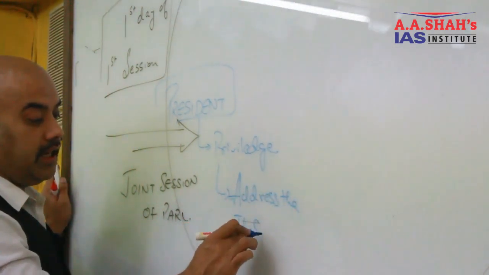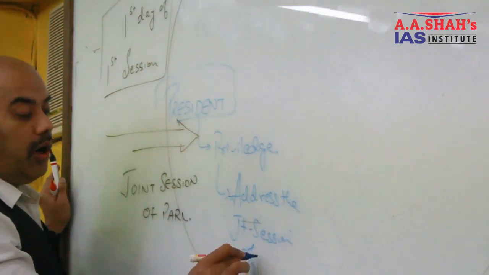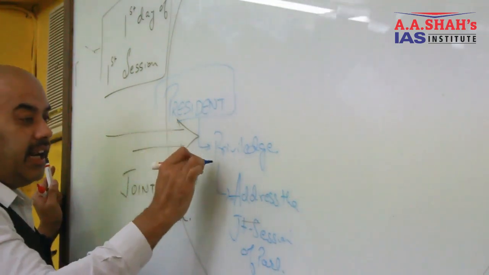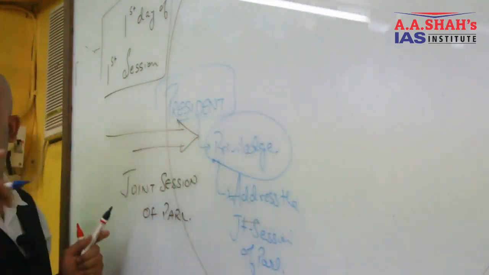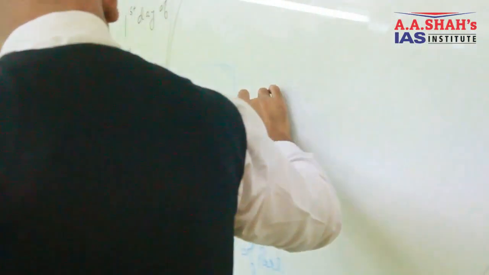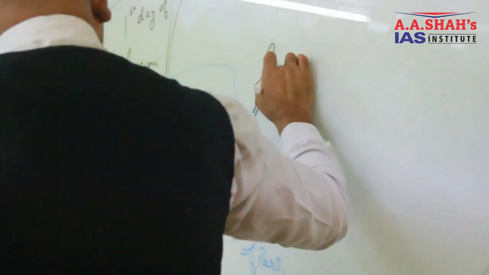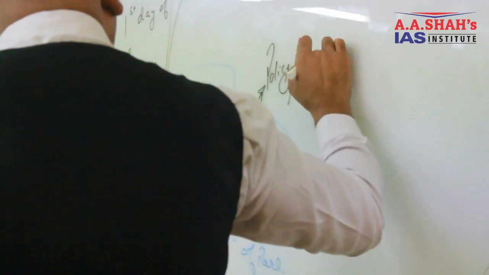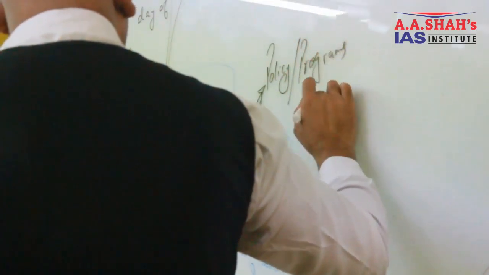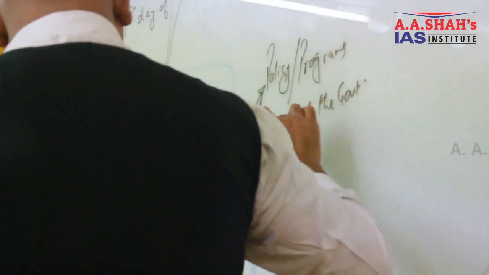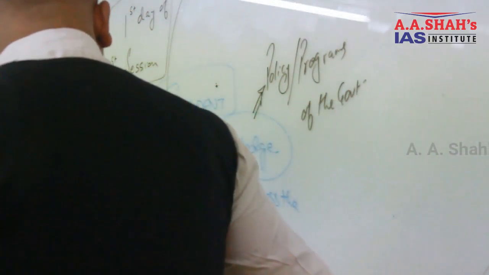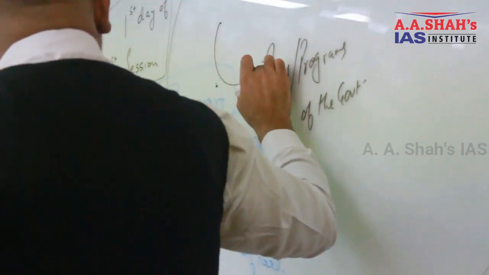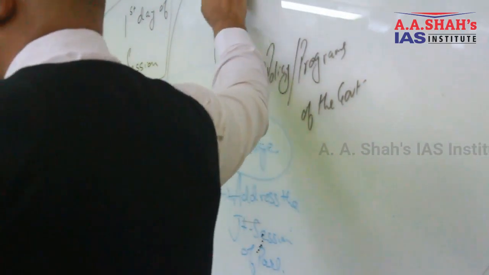Now very carefully understand what I am telling you. The joint session of the parliament is addressed by the president. This is one of his privileges. Please understand, who is the president? He is actually the head of the state. But what is the president telling you? On this day are the policies and the programs of the government. Yes or no? So can I say that what the president is about to say in this joint session is actually nothing else but what the government of India is telling him to do?